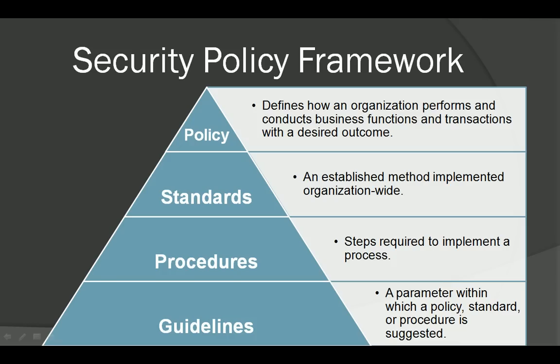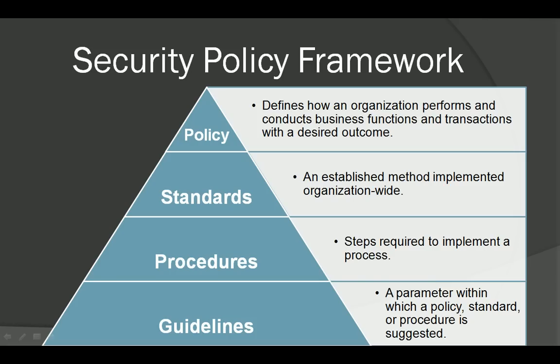But basically, you have a policy that defines how an organization performs and conducts business functions and transactions with a desired outcome. So, in other words, a policy is here's why we're going to do something and how we're going to do something. The standards are a method to implement something. In other words, the standards are, again, a little bit higher level, but a standard gives you ways to go about achieving that policy goal.